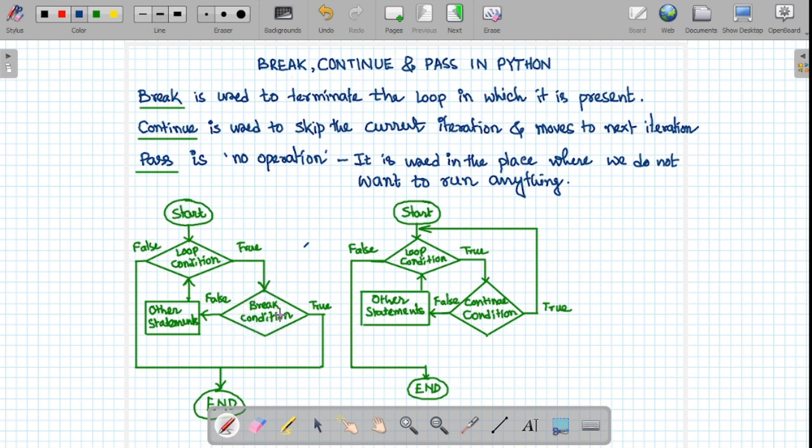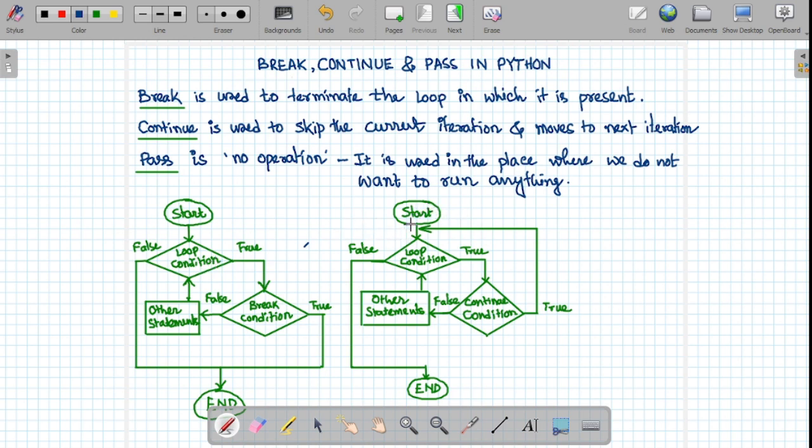Based on the condition of the if statement, break will either execute or will not execute. If the break condition is true, then it will come out from the loop directly. If the break condition is false, then it will execute all the other statements written after the break statement, and then it will again check the loop condition for the next iteration.